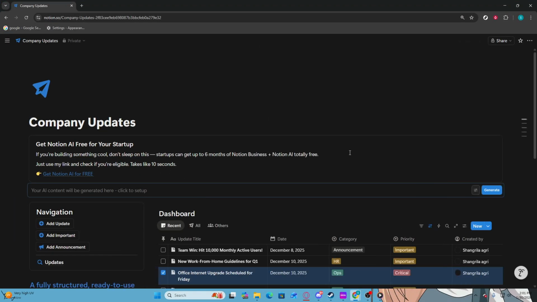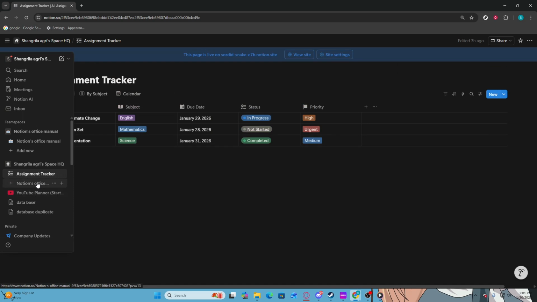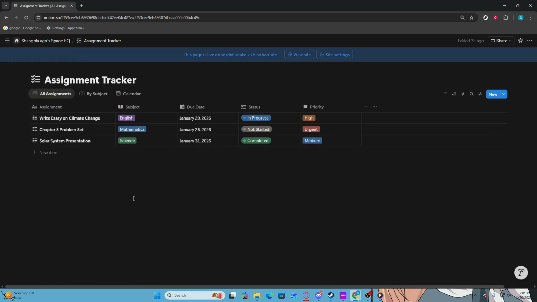Once the page loads, you will see the Notion homepage, which features options to sign in or create an account. If you are already logged in, continue to the next step. Locate the page you want to turn into a template. You can find your pages listed on the left sidebar. Click on the specific page that you wish to convert. Once you select the page, it will open, displaying its contents in the main workspace area.